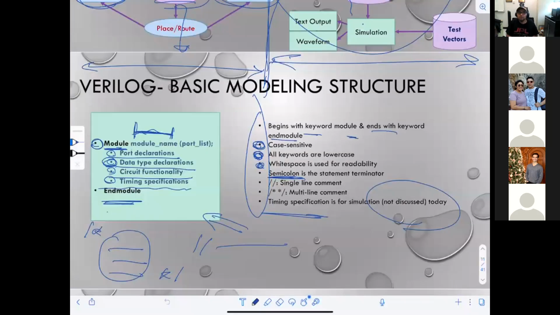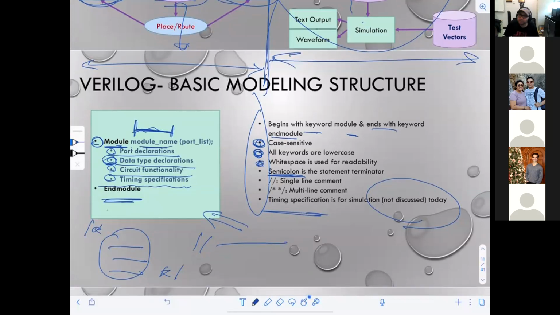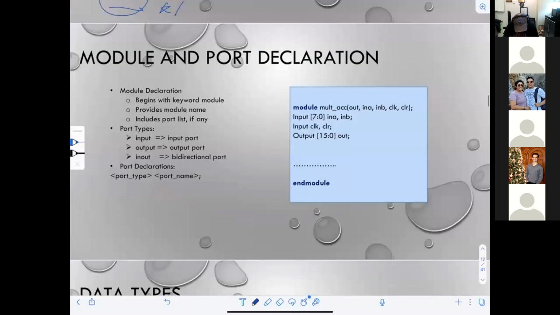If you remember, we stopped here, right? We said the module, and here is the module name, and we already practiced this. We made the data type declaration, and the circuit functionality and timing specification we haven't talked about yet. When we made the full adder example, we said the input is either a single bit or multiple bits, which we call a bus.